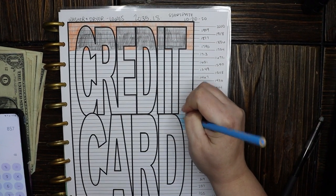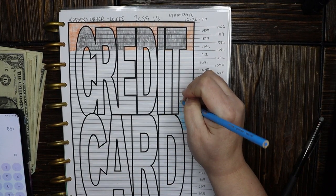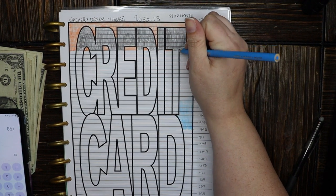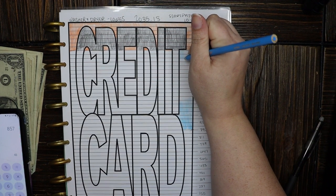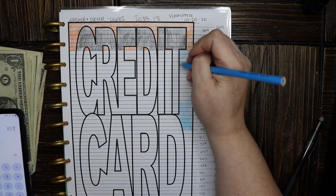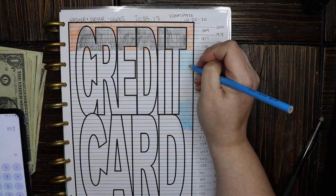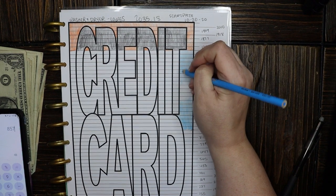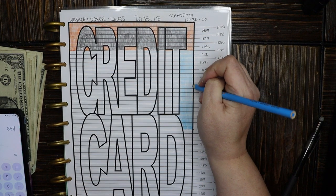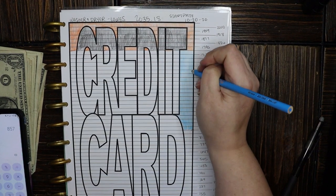I know for some of you that might not seem like a whole lot. Maybe you have larger incomes, or you're able to dedicate more to your debt payments, but for me that is huge. And if to you it seems like a huge unattainable number as well, keep in mind we have been on this debt-free journey for quite some time. We have managed to get our debt Snowball up to $150 a week. That was money that we were paying in minimum payments to other cards that we have managed to pay off so far this year. So we have come a long way.